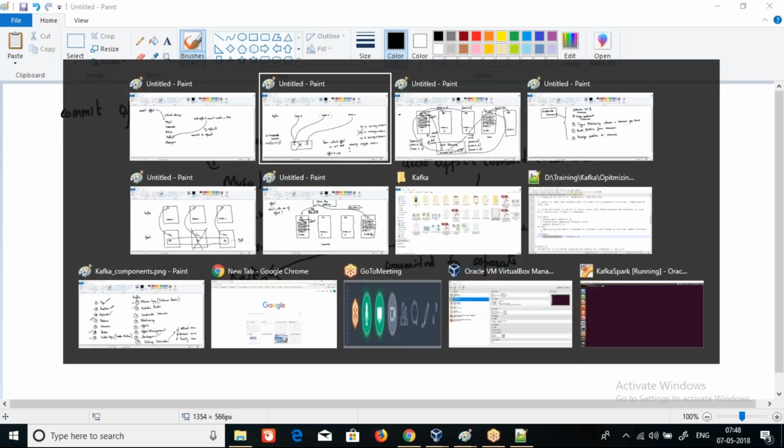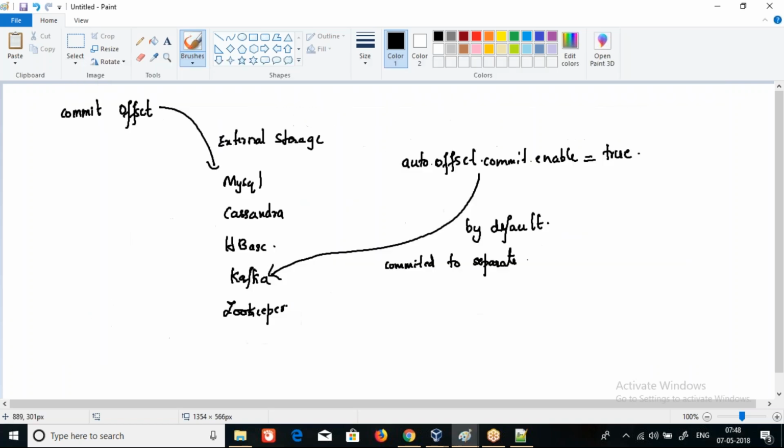It will also have something like a commit interval. Let's say the commit interval is 5 seconds.